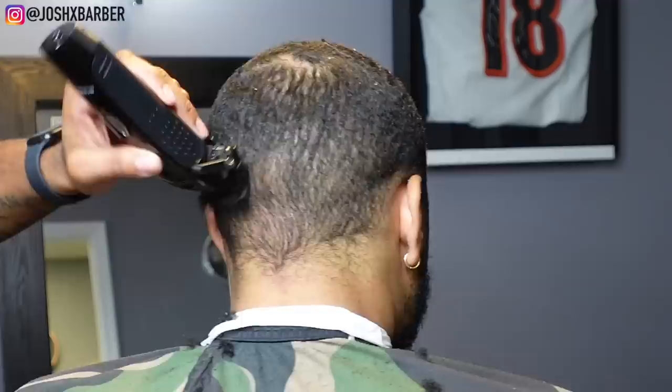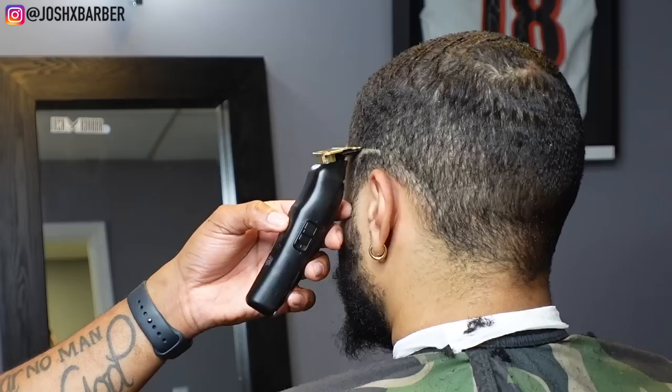As you can see, the one and a half got the waves popping and the hair laying down real good. After a couple of strokes when I go over the head, I always come back with my brush — the brush releases all the hair that's already been cut so it resets the hair to let you know what's still there and what's already been cut.